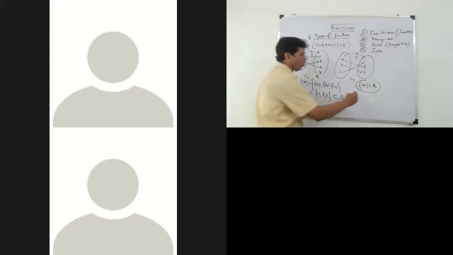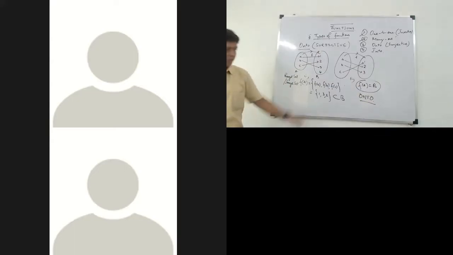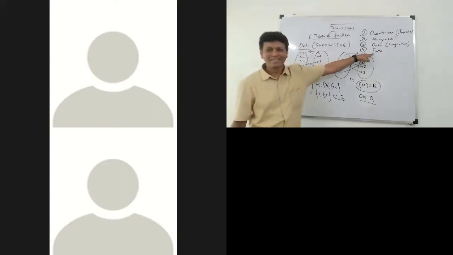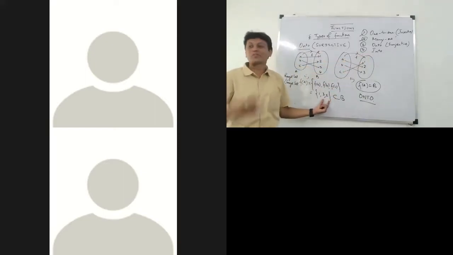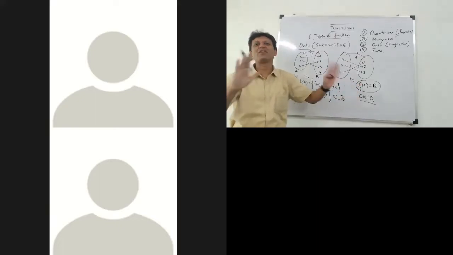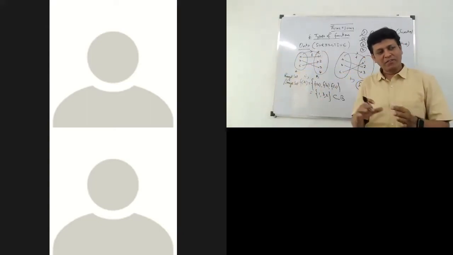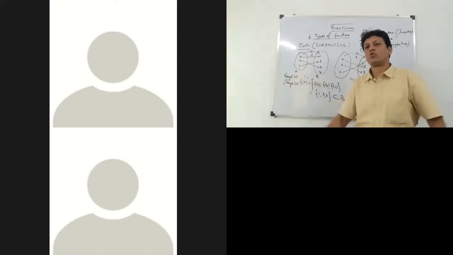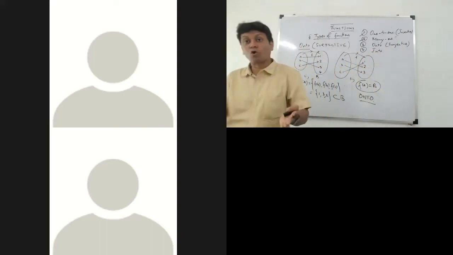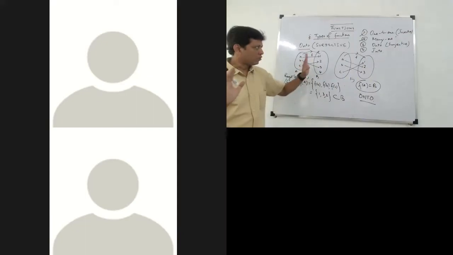So if this is the criteria for onto, this is the only criteria for onto. But the previous one was into. If range is a subset of the codomain, then it is into. If equal, onto. This is very clear cut. This is the only criteria. That means for any kind of function, if range equals codomain, it is onto. Otherwise, it is into. Clear? So you can take a note. I will start some problems on that.